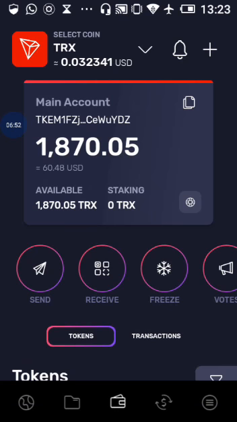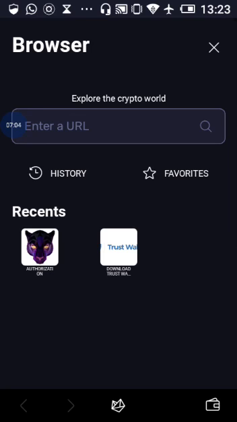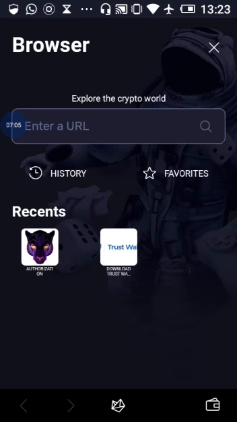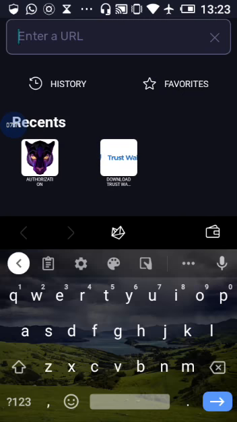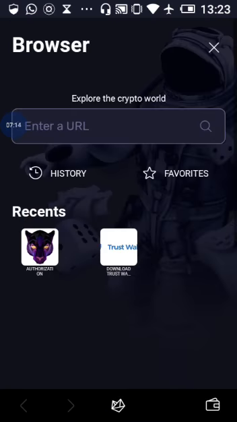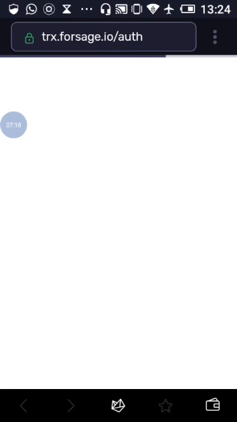Let's assume that we've done all we need to do and we want to register for Forsage. You come to the very first icon here, which is the browser. You click on it. Then you type the address of your referrer, whoever has referred you. Type the address right here. I already have mine stored here, so I just click on this and it's going to open.